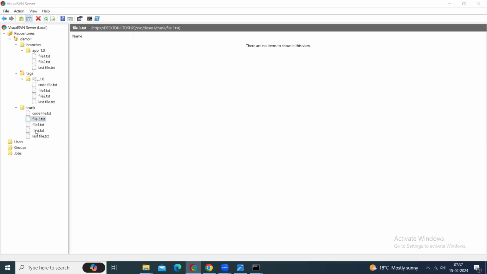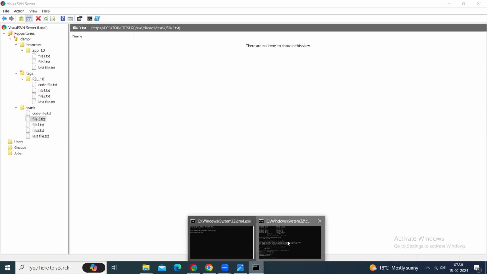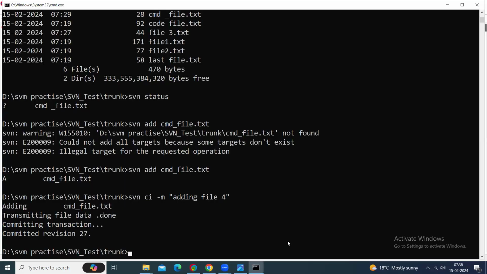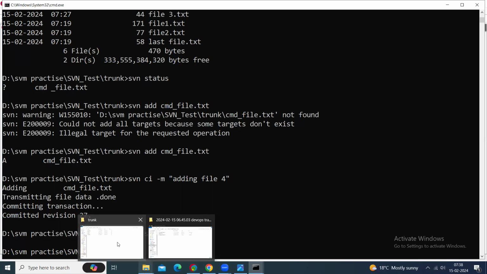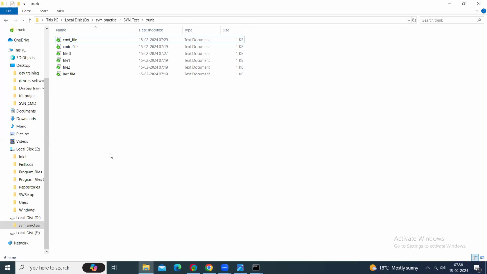It's not visible. Something wrong. Go to that command line. Just say svn status. Nothing is there. And how come it is not visible? It is also there in front.